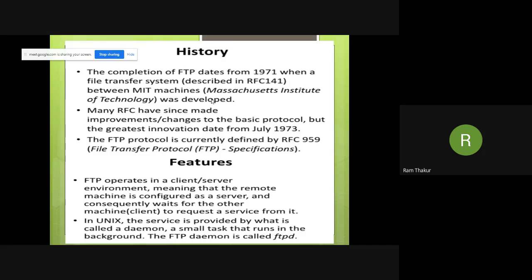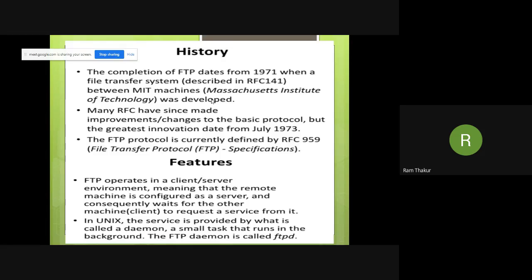The FTP protocol is defined by RFC 959. This is all about the history of FTP, which was developed in 1971. The purpose is to transfer files from source to destination, say from one host machine to another host machine, and it is used for remote accessing.